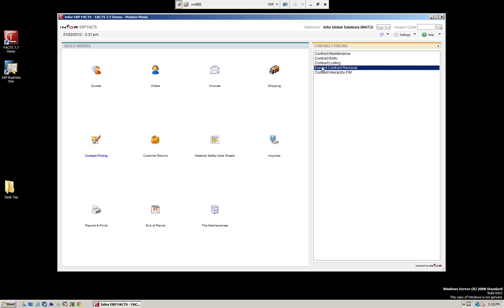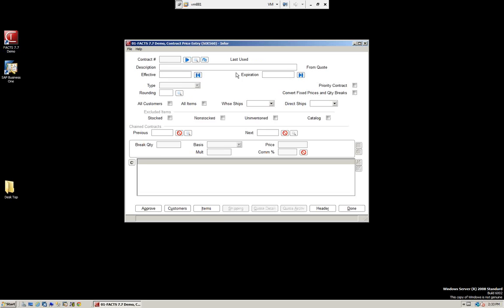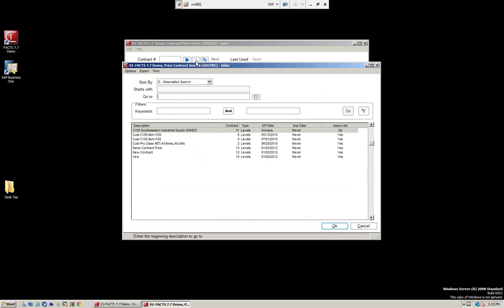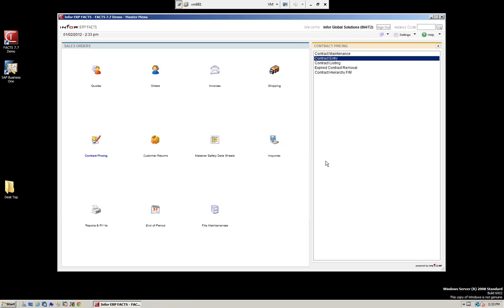We just removed all the expired contracts, so now we go in and look. You can see here that all the expired contracts are gone, so all these are left. So we just cleaned it up, make it a lot easier for us. We don't have to see all that information.